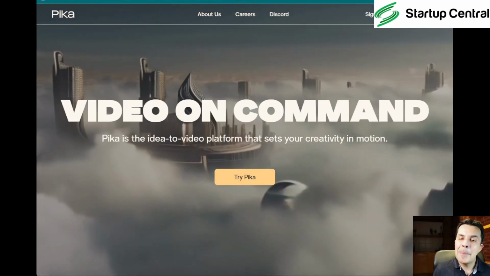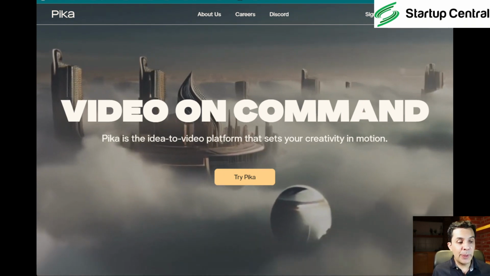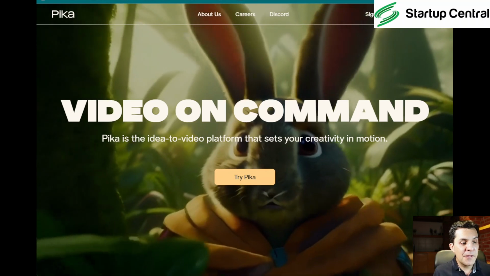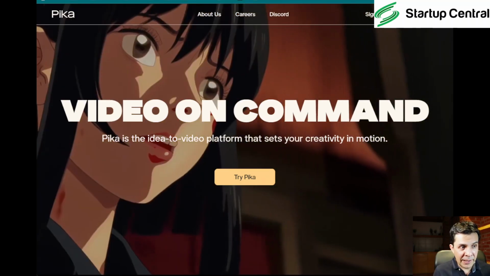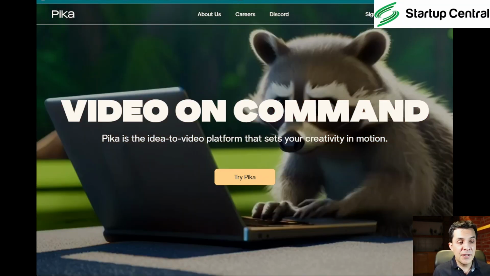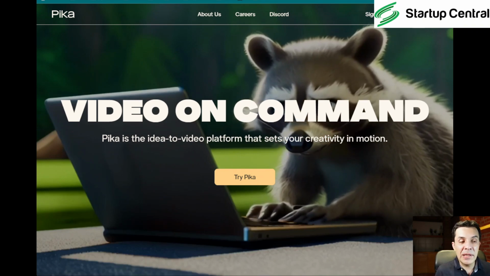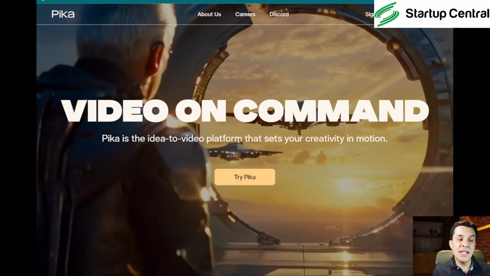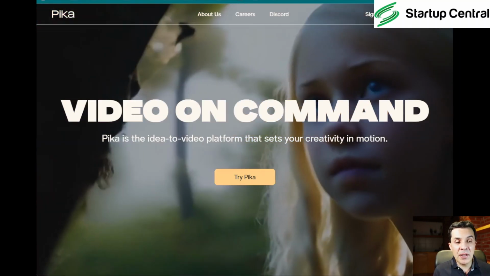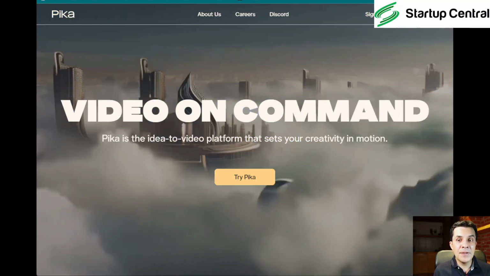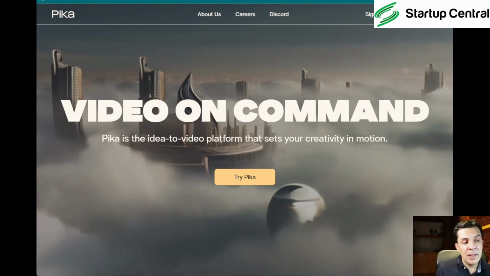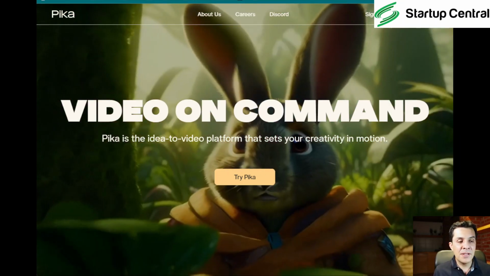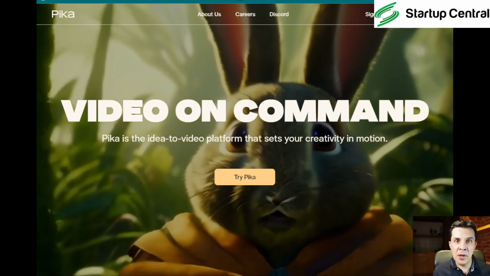Now, there are many tools that you can use to create video out of frames, stills. One of them is Pika Labs, and this is really a cool tool to create that, as you can see in that video. Now, what you're seeing here is cherry-picked. It's what this tool can do if you spend hours working on each shot. But again, I was short on time, so I did not have time to spend 30 to 40 minutes per shot.